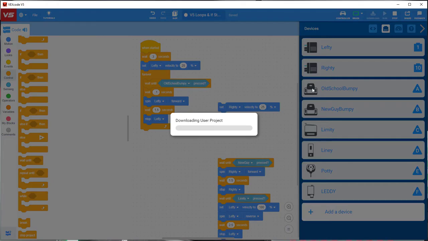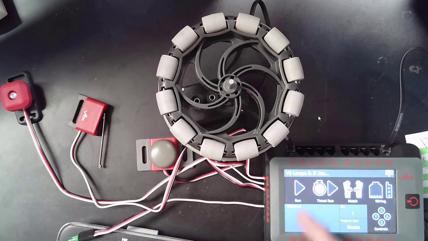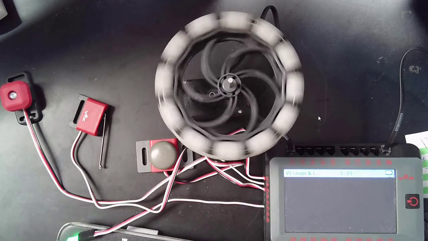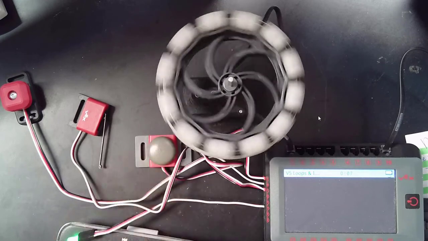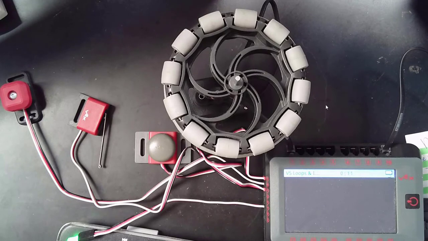So let's go ahead and download for that right there. Then we're going to take a look at it, and we're going to hit run. Now let's watch what happens. We have our 3-second wait. Let us get a hold of everything. We hit it. Boom. It goes. Let's see what happens. Oh, there it goes again. I can do this forever until the battery dies. So there you go. That's looping. Okay? So we have that under our belt. Let's take it a little bit farther, okay?